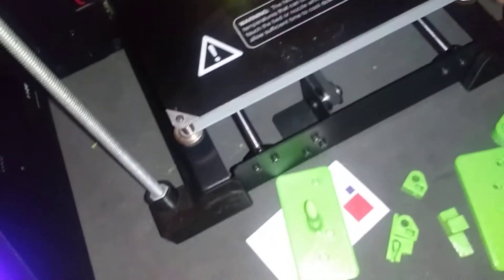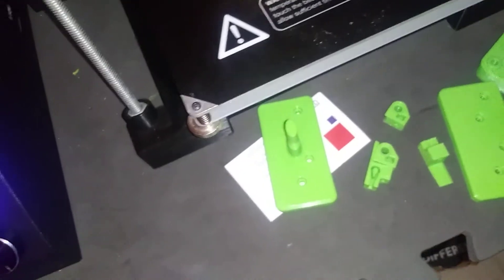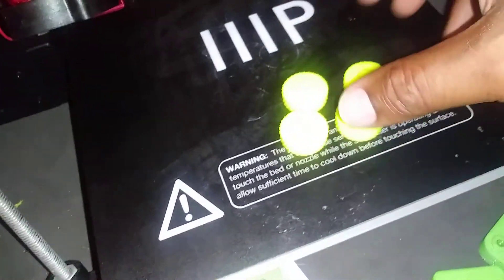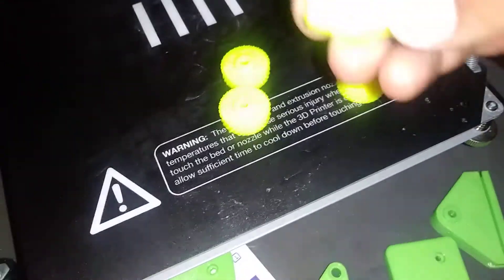You should clean it every so often. Don't do like I did and have it piled up for months — I'm getting out of that habit now because it was like thick layers of glue. I got it off with a Scotch-Brite and a little heat from the pad itself, but now it's still relatively smooth minus the first layer of glue I put on there.